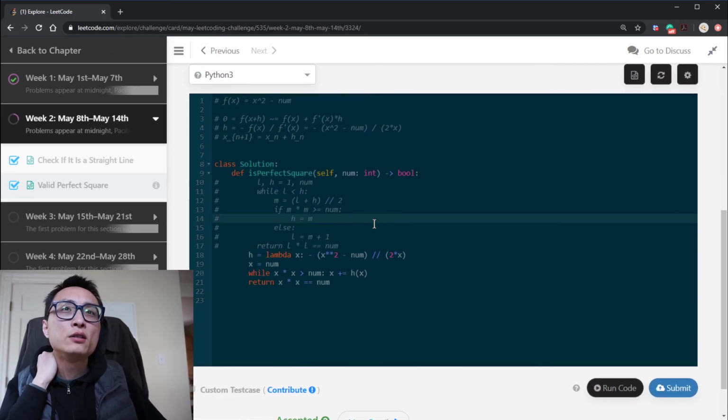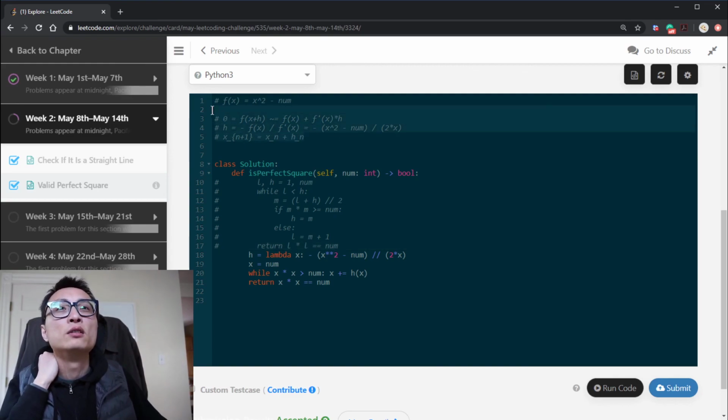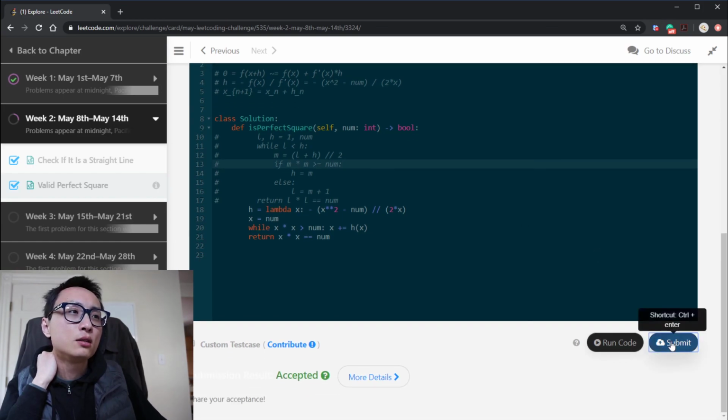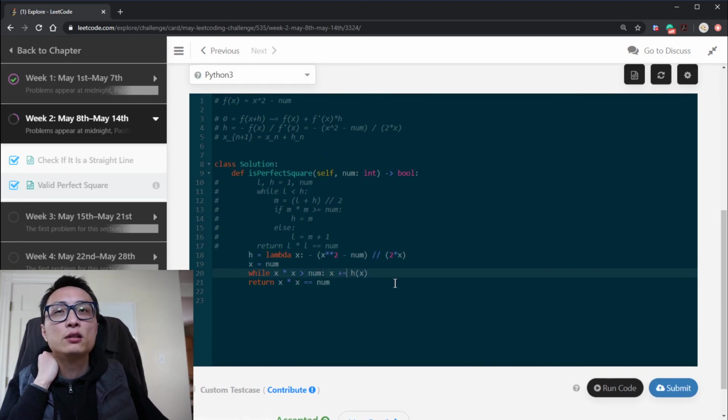So this is the solution, the binary search and Newton's method. If you forgot how to derive it, if you don't remember the formula, you can derive it by doing a first order approximation and solving for the delta. Did I submit this? Try one more time. Yeah, it's working. The Newton's method code here works as well. So that's the question for today.